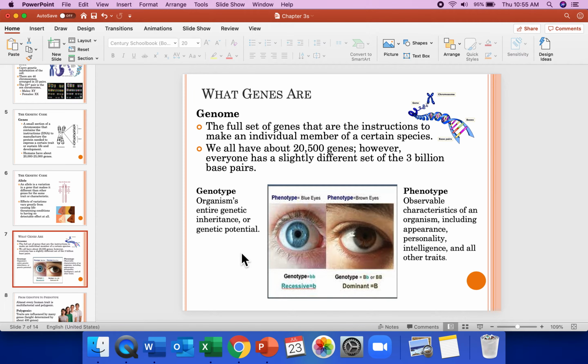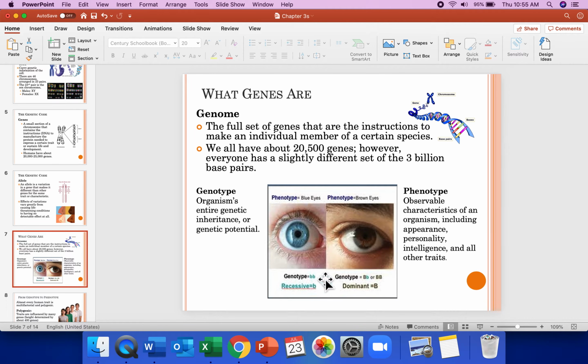There are a lot of things, some of them might be expressed and we can see it, and some are not. But your phenotype is the observable ones. It's the characteristics that we can actually see. It's your appearance, your personality, your intelligence, and a lot of other traits. So here's an example in the eye color, even though the eye color is not as simple as we might think. It's not a matter of you got this color from mom and this color from dad and this is the product. But this is just to simplify what phenotype and genotype mean.